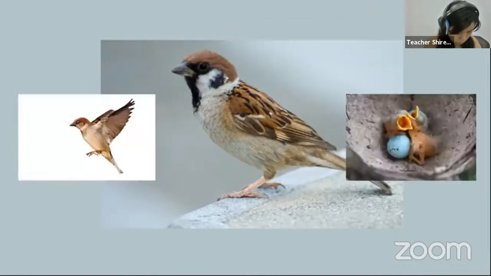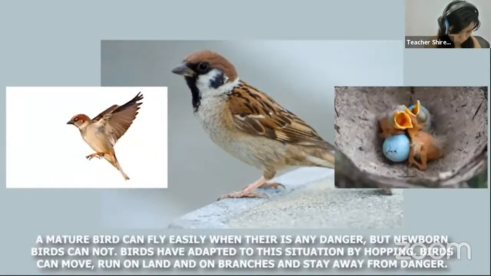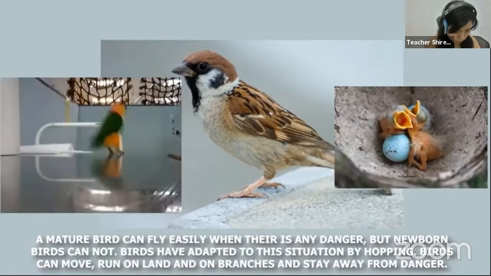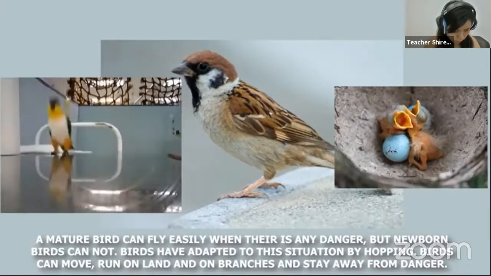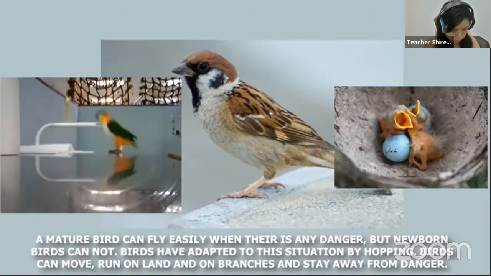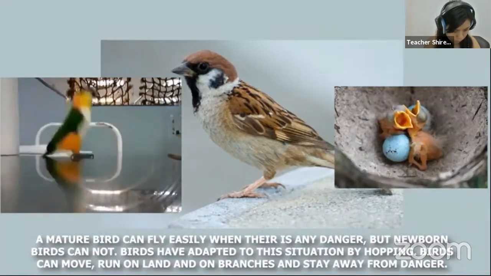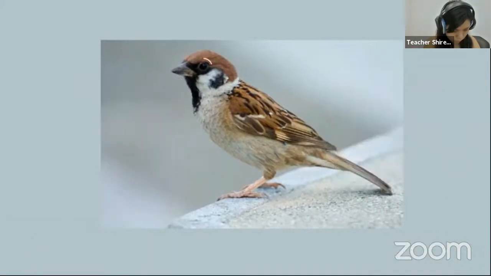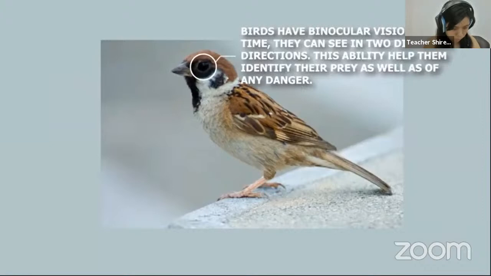A mature bird can fly easily when there is any danger, but newborn birds cannot. Birds have adapted to this situation by hopping. Birds can move and run on land and on branches and stay away from danger. Birds have binocular vision. At a time, they can see in two different directions. This ability helps them identify their prey as well as any danger.